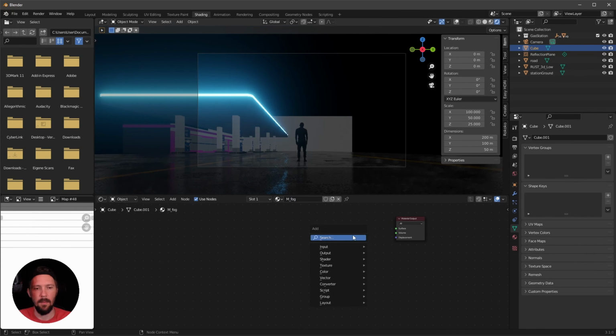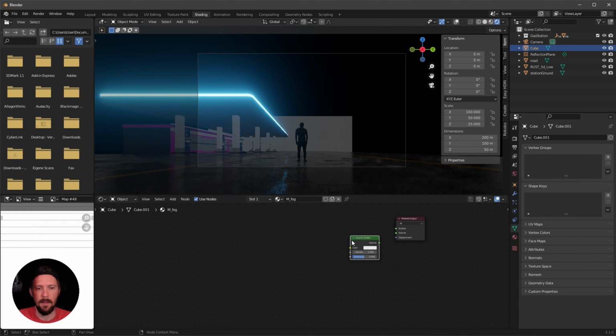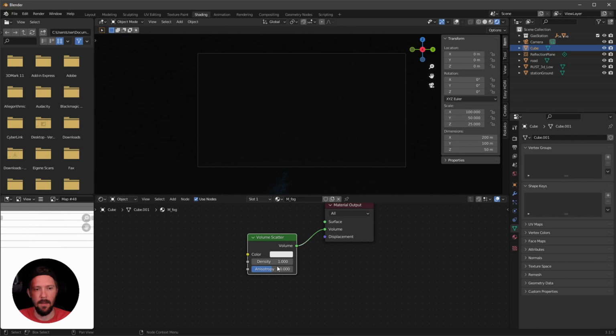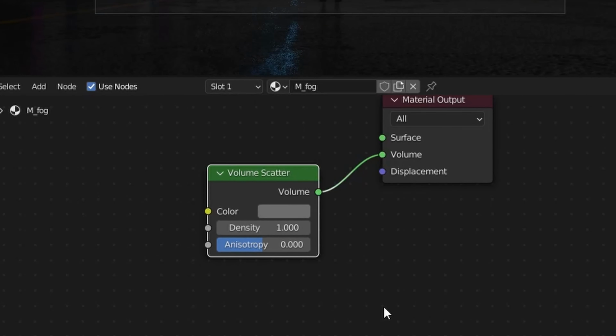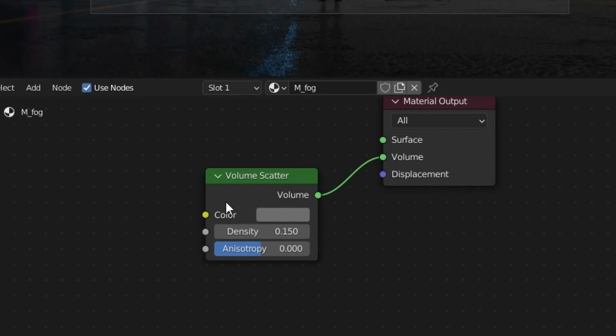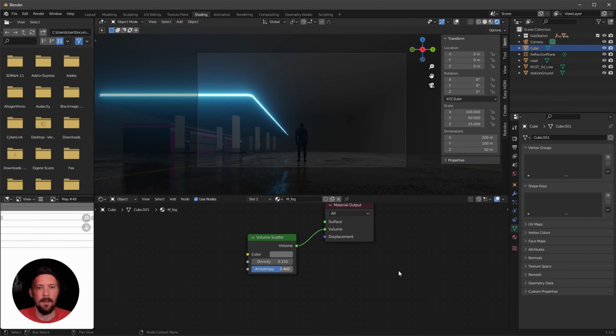And delete this one. Bring in here a volumetric shader. And I want to bring in this and change the color to a gray, and I want to change the density to 0.15 and the anisotropy to 0.46.